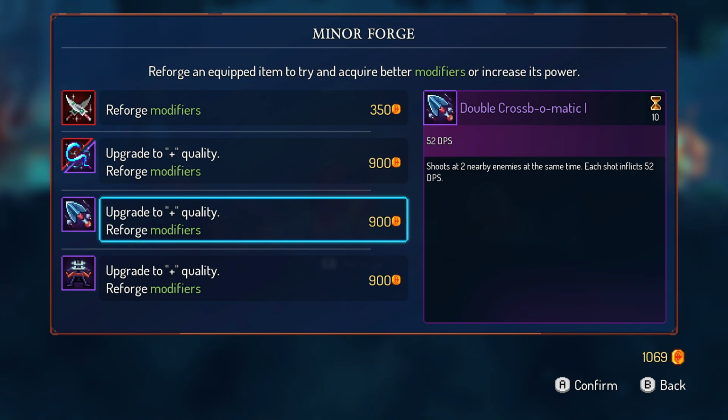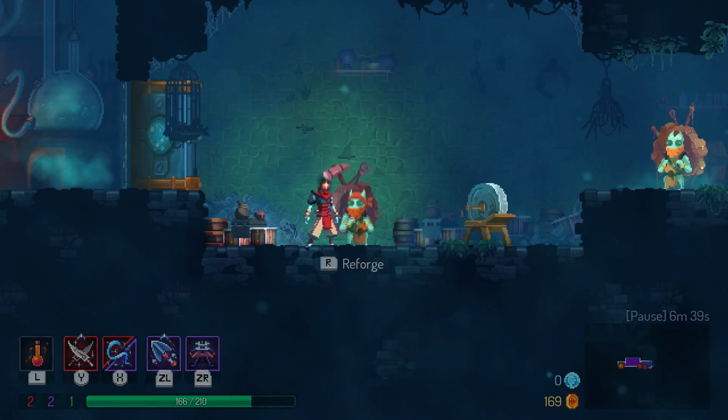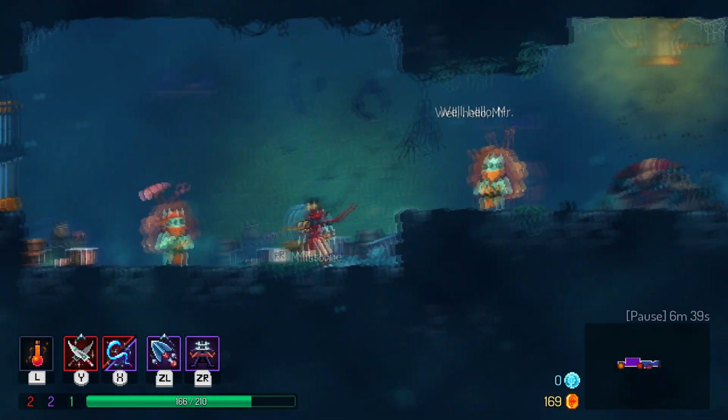I also really like the double crossbow-matic. I'm going to invest some money into that and making it better. See what it does. Shoots at 2 nearby eyes at the same time. Each shot inflicts 65 DPS, 100% damage to a poison target. Boom! Here you go. I like this.